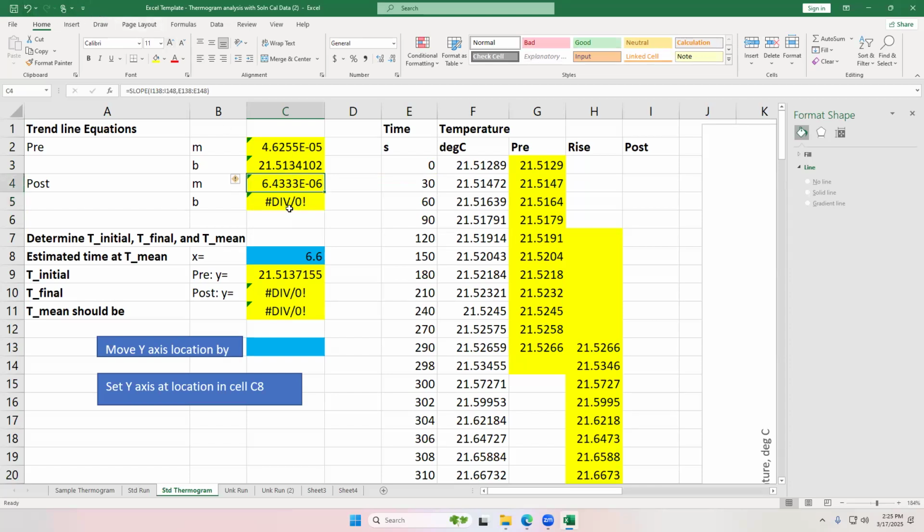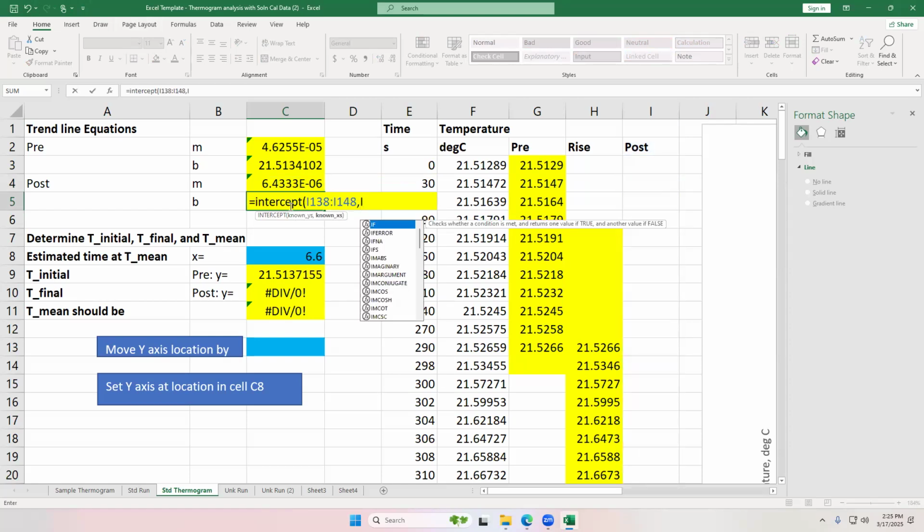And then this one, do intercept: equal intercept, I138 colon I148, comma, E138 colon E148, close parentheses.